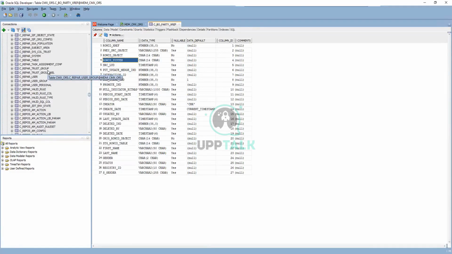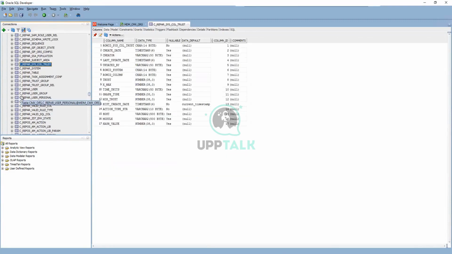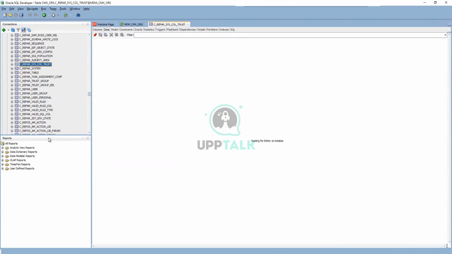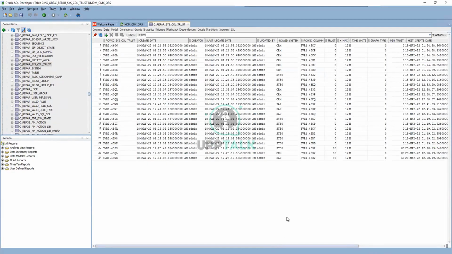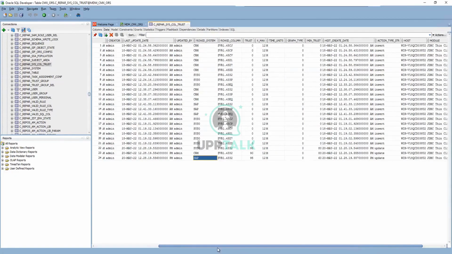And one thing over here is we never go ahead and change any data from the backend. We always use the front end for doing that, because the connections between tables are multiple. This is what the connection looks like. These are the trust scores.